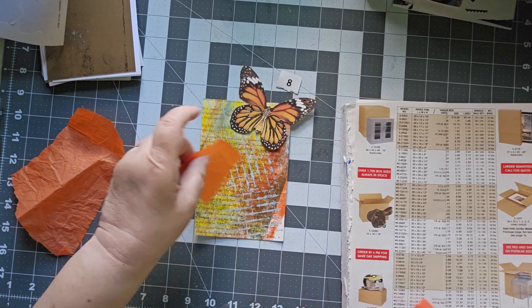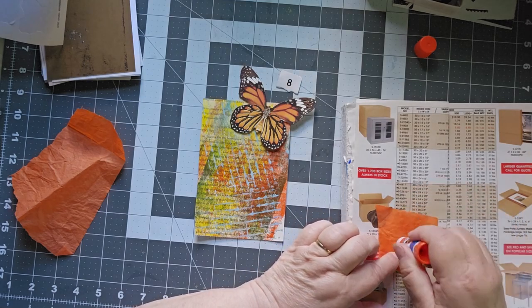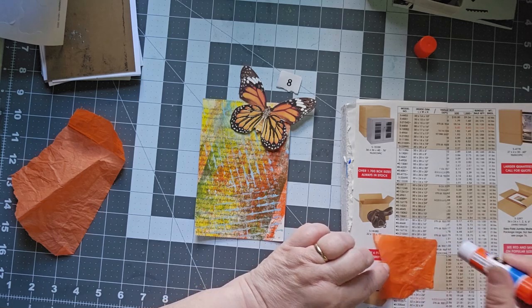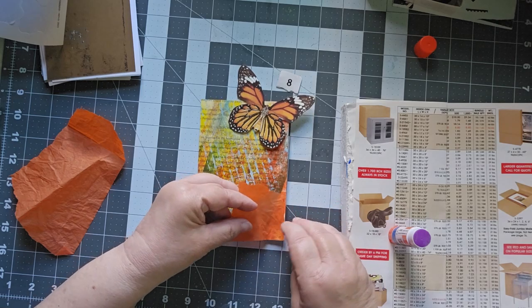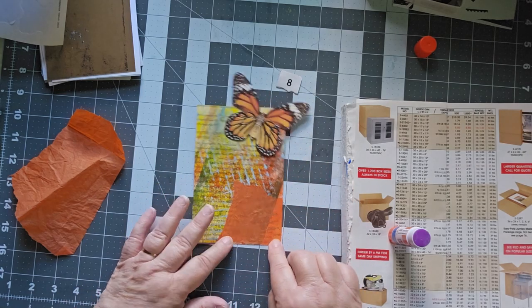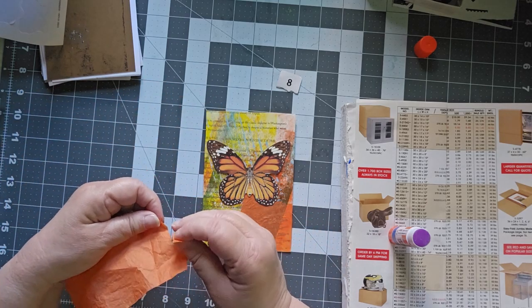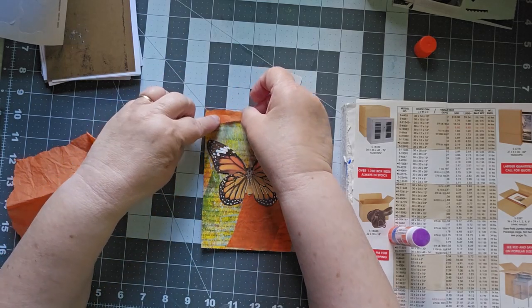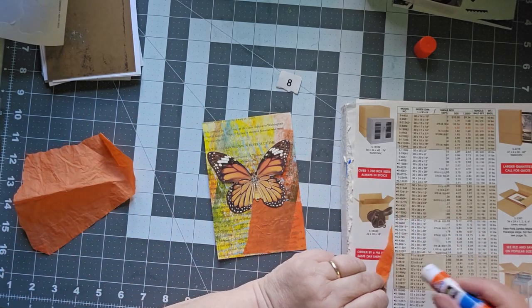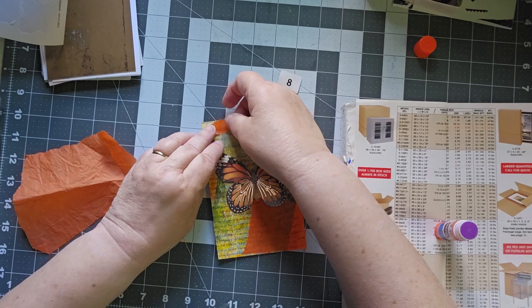Grab my glue stick. I know that different people use different glues to make their things stick. A lot of people use the liquid gel medium — I've never used it before, and I really don't want to start by using it on camera the first time. So let's put this right down here. And it covers it up — you can still see the lines through it a little bit, but that covers up the white. I like this. Maybe we'll just add a thin strip to the top. Do I want it to go that way or this way? I guess we'll find out when I put it down. It's a little bit light over there too, but I'm okay with that. I think I like it this way.